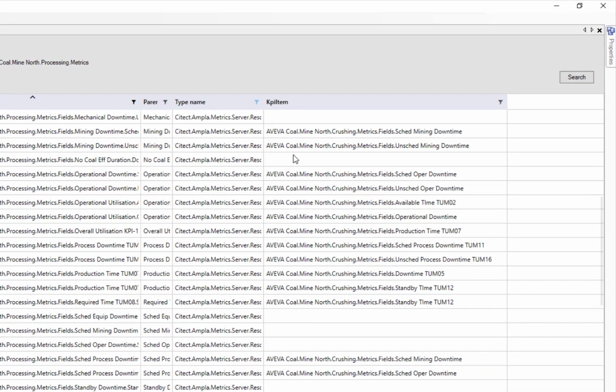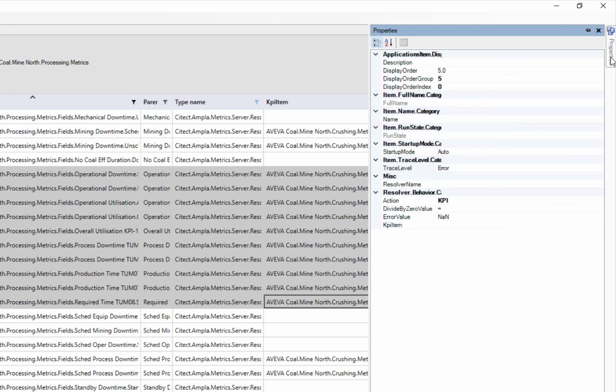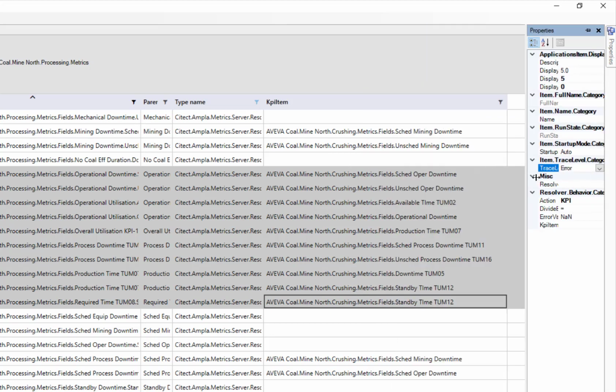Okay, so if I look at updating a number of these particular resolvers, I can actually select a block of them here, and then the properties that it shows me for those resolvers are common to all of those resolvers over here. Now, it even provides that KPI item path, but see how it's blank? That's because all of the existing items I've selected have different values in there. So it's not going to show me the current value because there's a number of different values. So I wouldn't touch that item there because I don't want to set them all to be the same. They all have their own unique path at the end of those paths. It's only a part of that I'd want to fix.